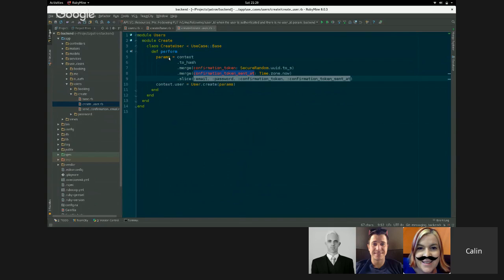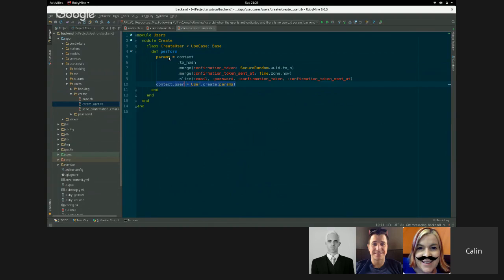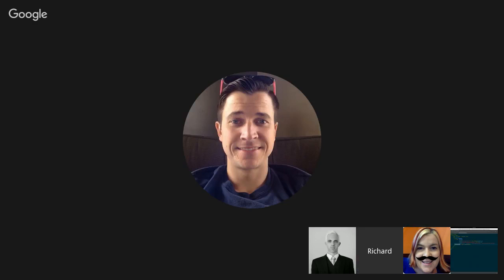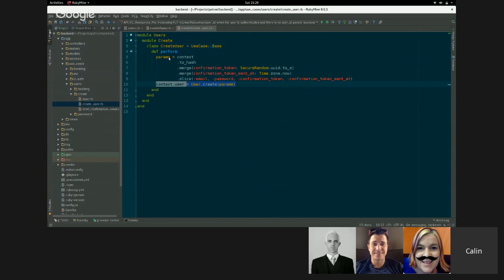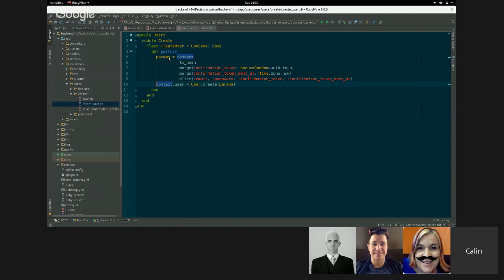The email, password, confirmation token, and confirmation token sent at, and we create the user. Bang, we created it, okay? And we set it on the context, right? So we create a user on the database, and we set it on the context, and that's it. That's what we do so far, right? Nothing fancy here.